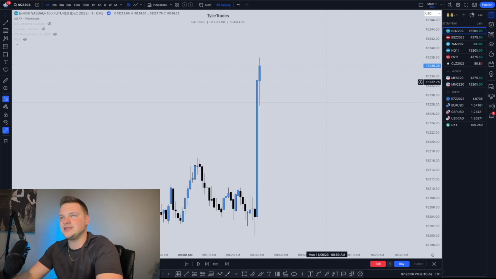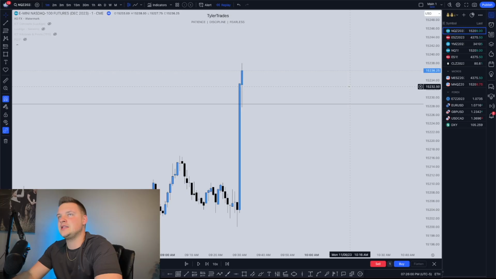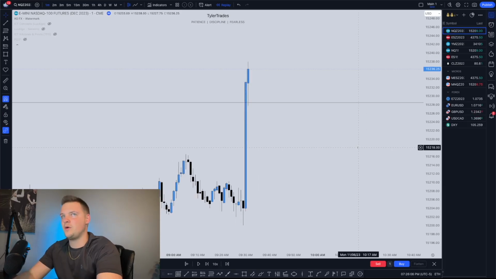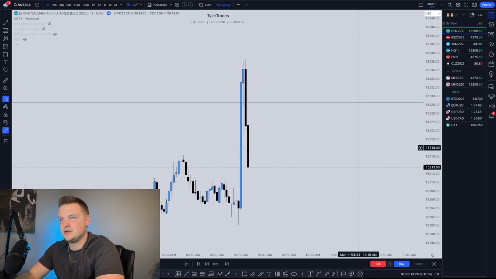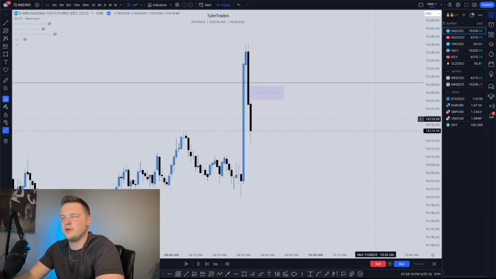Because watch what happens on that same exact setup here on NQ. This is why getting in on NQ would have been a mistake because of that SMT divergence. So again, waiting for the same thing. We're on the 1 minute chart here on NQ. That buy side liquidity sweep just happened. So what would you be waiting for again? You guessed it, right? The fair value gap. So boom, here you go. Got your fair value gap right here on the 1 minute chart. Same exact 1 minute fair value gap that played out perfectly on ES.